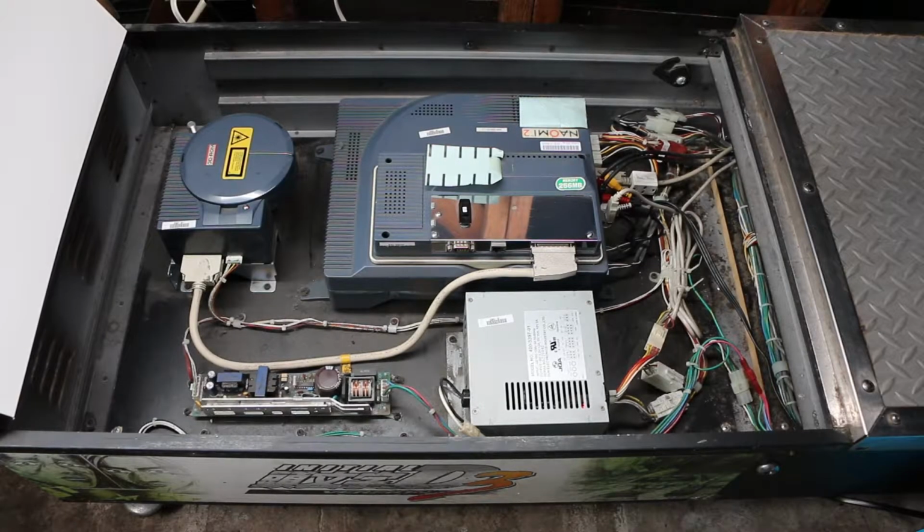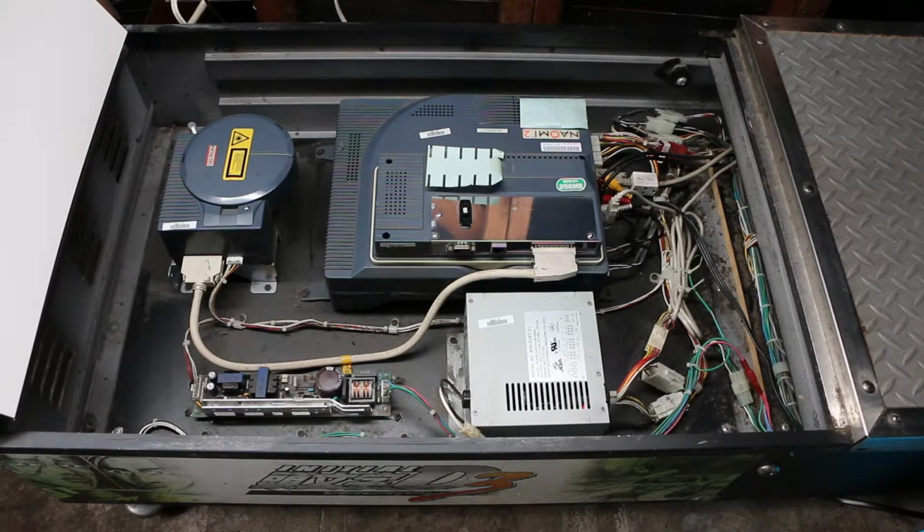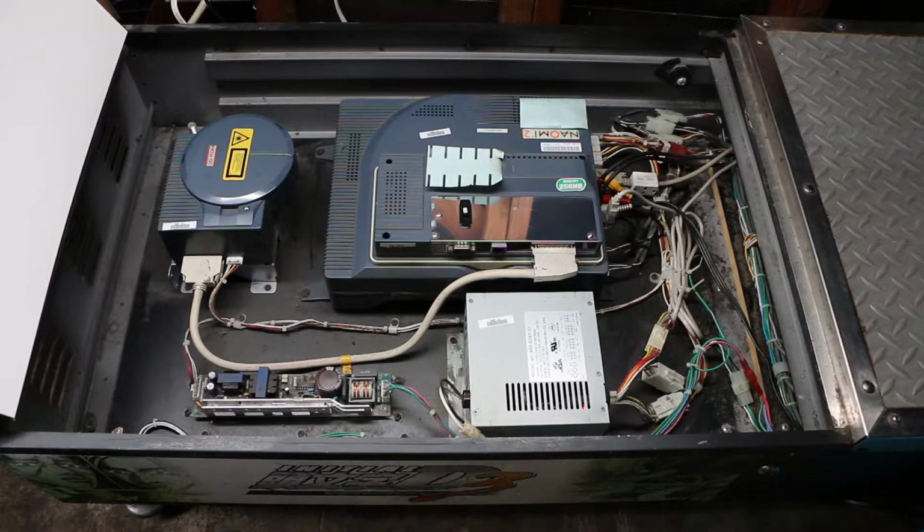Hi everyone, this is Bobby from bn-games.com, and today we're going to cover Sega Naomi hardware, arcade hardware. What you're seeing right now is my Sega Naomi 2 inside my Initial D3 cabinet. Wanted to go over the Naomi hardware because I've been getting a lot of questions about it recently, and I thought I'd do a real basic overview of the parts.